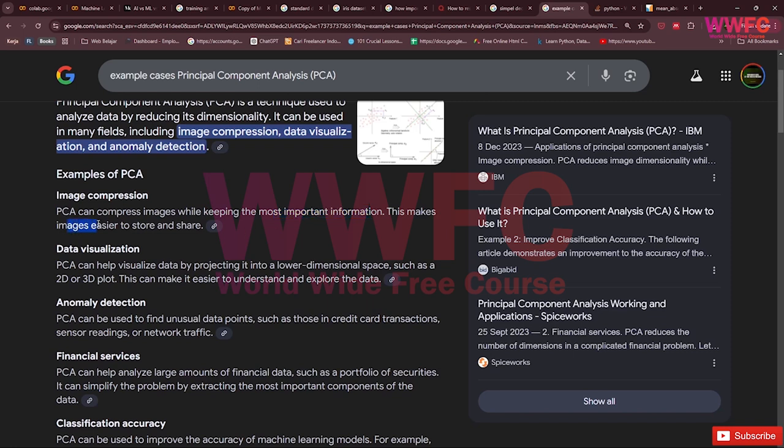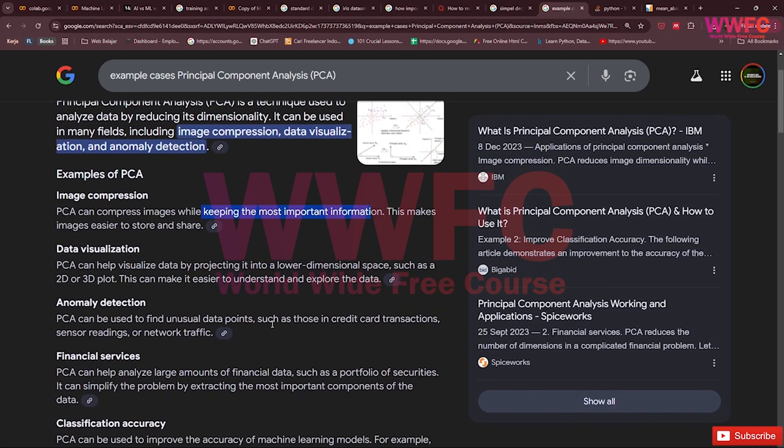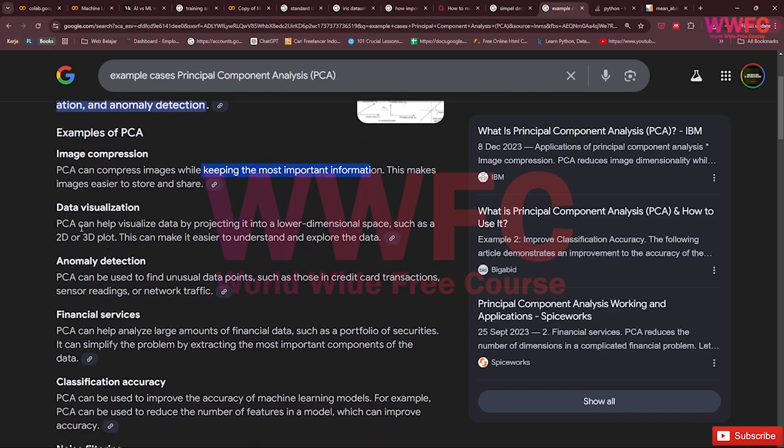This makes images easier to store and share, by reducing dimensionality while keeping the most important information. In data visualization, principal component analysis can help visualize data by projecting it into a lower dimensional space, such as a 2D or 3D plot. This can make it easier to understand and explore the data.